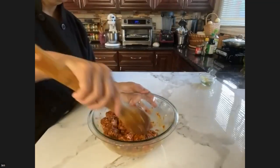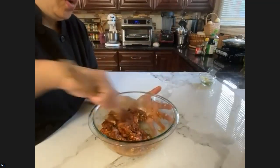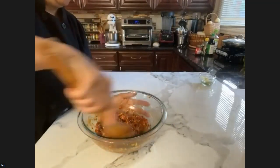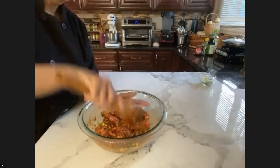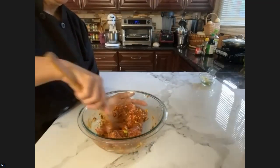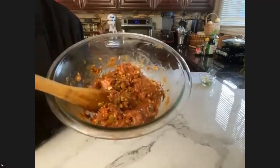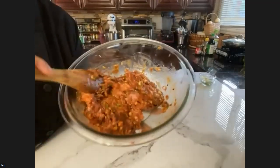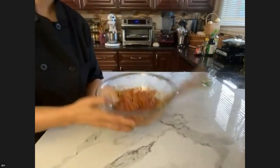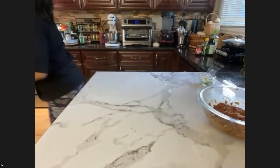If you want it spicier, with more heat, then you add more red chili pepper flakes. You can always adjust however you want it. But this is just the base of when I make my pork dumpling. So I think that's good enough. You see, it's all well coated. All right, so we're going to leave it, but I'm going to need a smaller spoon when we are ready to fill.